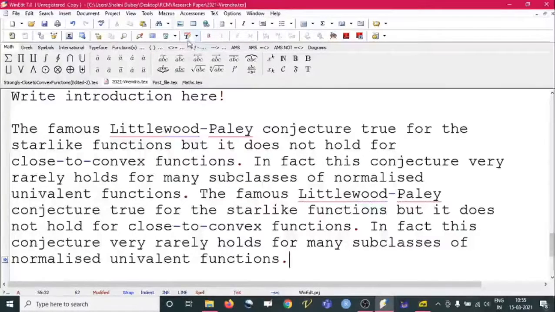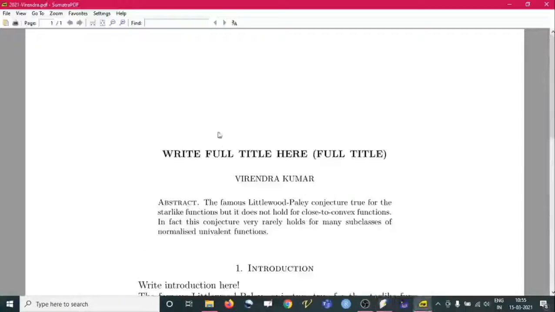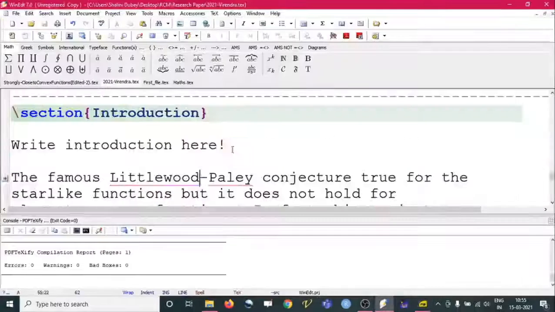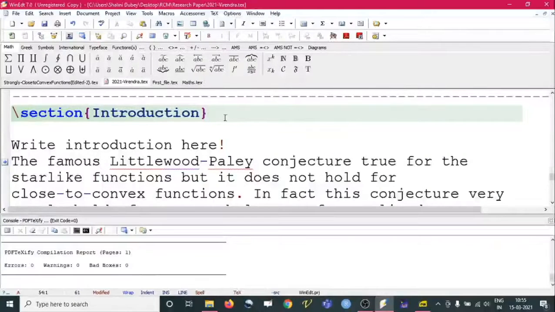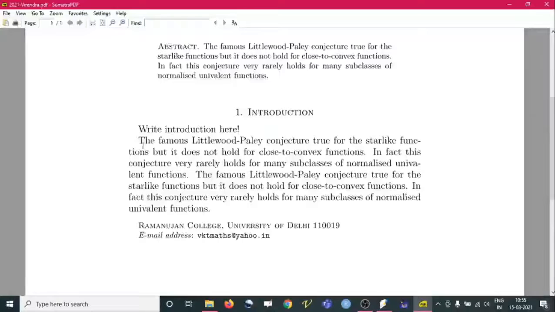So I'm just copying it to show how one can type here. So many things are coming here, so let me keep it. One more thing: if I put a next line here, it will not do anything to the output. But if I put a next line and one space here, then it will take a new paragraph with indent. The same thing I have done, and we have got this one with indent.